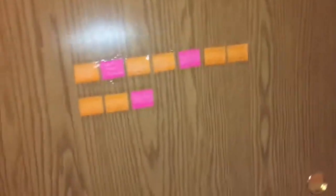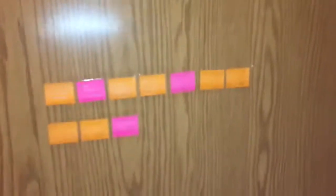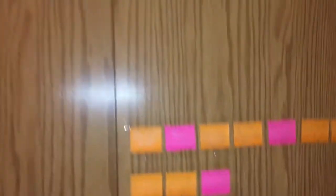Okay, so enough with my desk. Here's my closet, and it's kind of just a basic closet, not really much to it. But anyways, I have this thing from a birthday party hanging up there, I don't know why. And then I have some notes from Instagram that people have written on my comments that I really like. A lot of them are from friends. But anyways, up above I have this band reward thing that I got in 5th grade, so I guess I just decided to put it there.